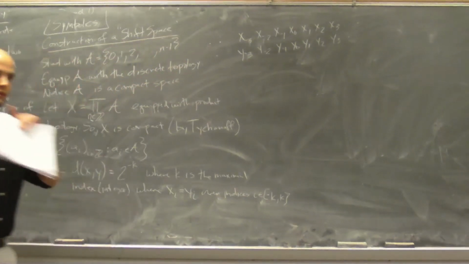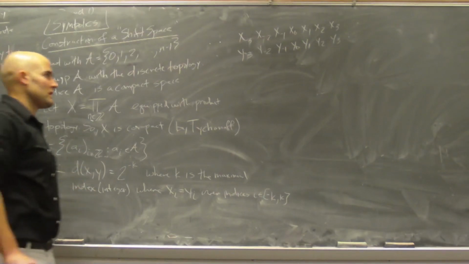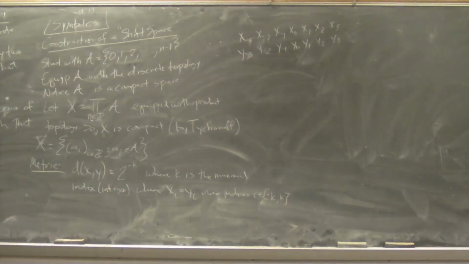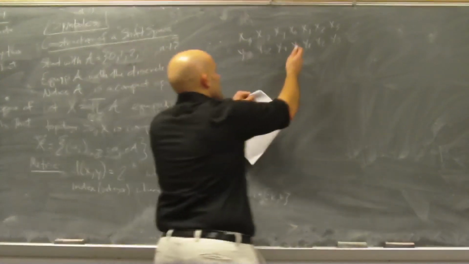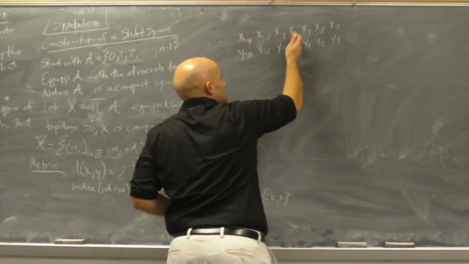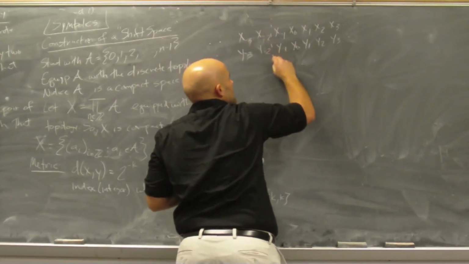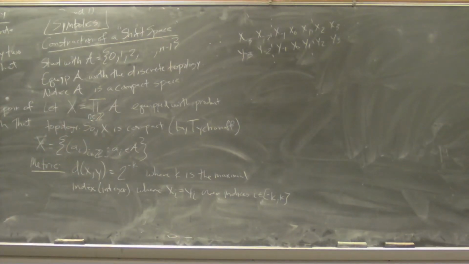What the metric is telling you to do in order to calculate the distance between 2 points is that you go to the first symbol, x_0 and y_0, and compare them. If those two are the same, then you move one in both directions, to the left and right, and compare those two together. If those match up, you keep moving further and further away, and you keep doing that until you reach a spot where they're not the same anymore.